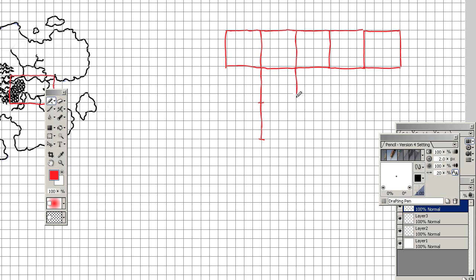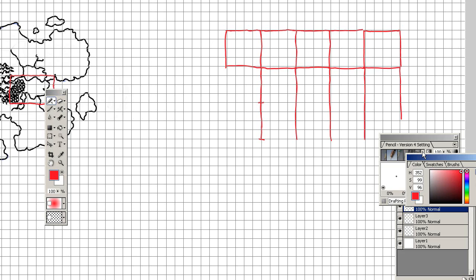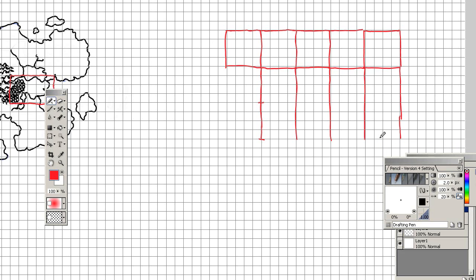We're basically pretending that this is an entirely different piece of paper, and you're going to recreate that section right over here on your bigger piece of paper, so it kind of zooms it in for you.